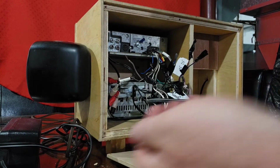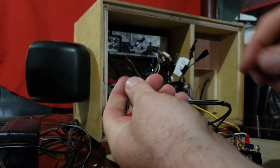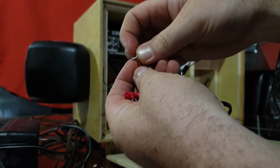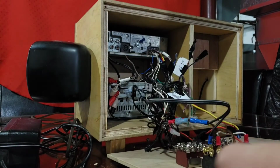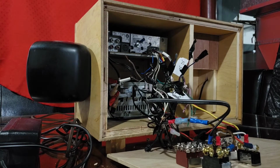So I have a bunch of these little crimp-on terminals which are just the right size to fit the screws. And that's what I'm going to crimp on. So I'm going to crimp all these on, and they're all going to be red, but I'll pay attention to what the wires are so I know which ones are the positive side and which are the negative side.